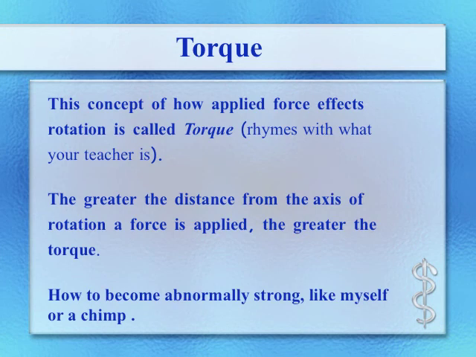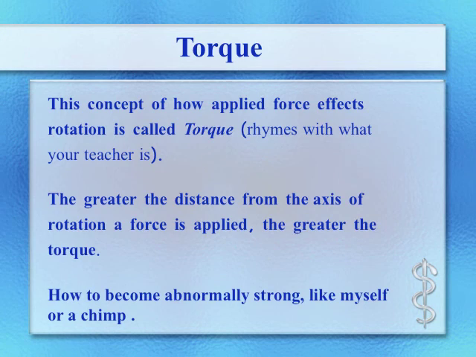So the concept of how a force is applied and how it affects the rotation is called torque. The greater distance from the axis of rotation a force is applied, the greater the torque. So it's not just about the door handles and pulling on doors. Torque is involved with the rotation of all objects. Instead of a door, the long rod could be the bones of your upper arm. The bones of your upper arm are rotated by the tendons attached to the bone that a biceps pull on. So your biceps, in a sense, are pulling on your upper arm to rotate your upper arm.